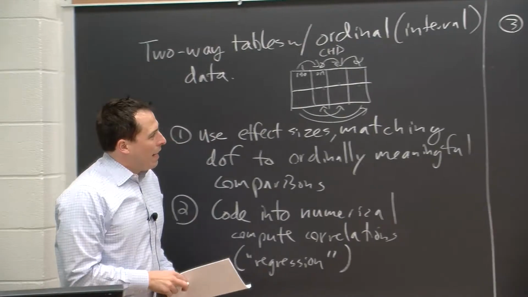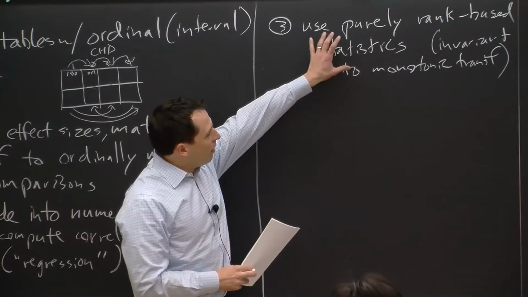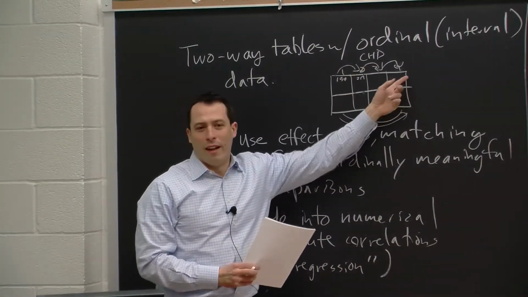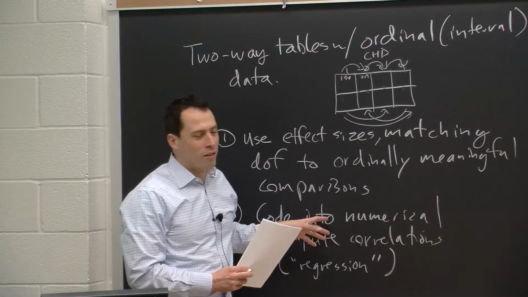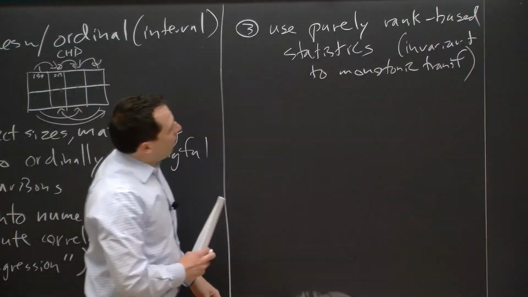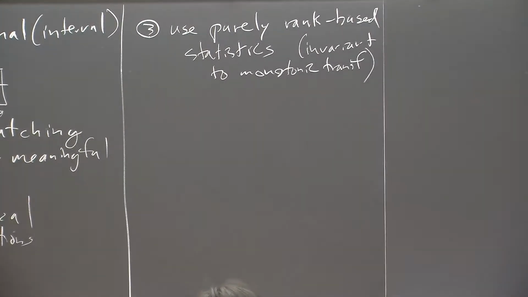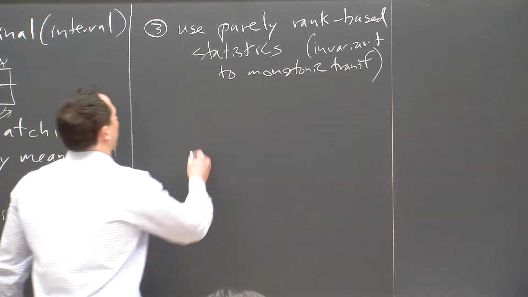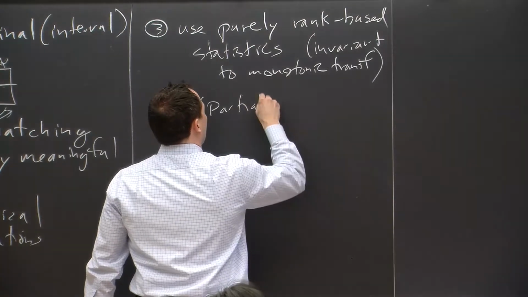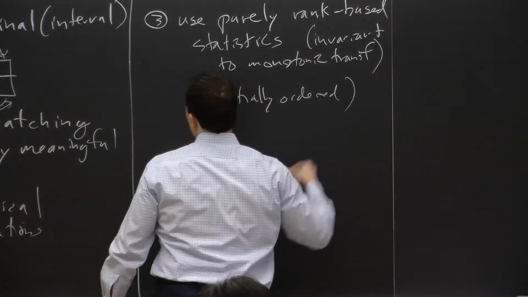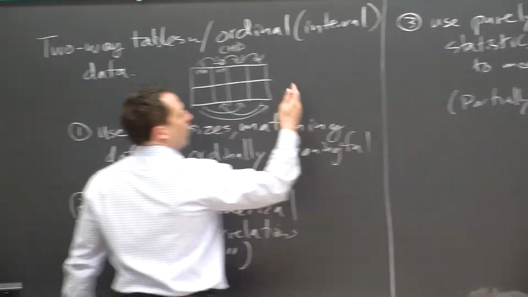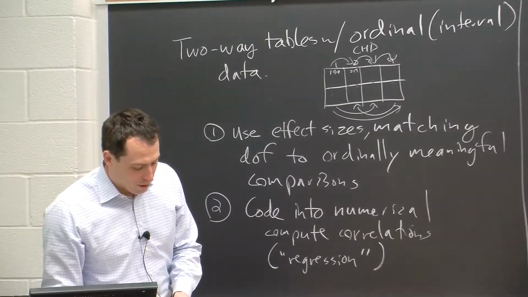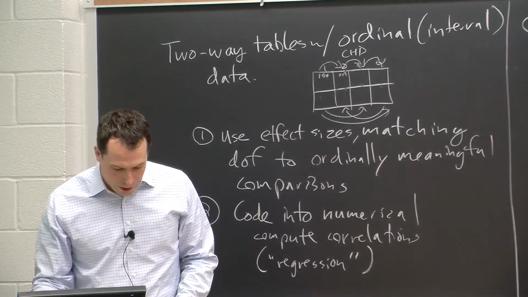Okay. The bad news, though, is that many times what this actually amounts to is just using a simple encoding here, like encoding this as 1, 2, 3, 4, and then going back to this correlation statistic. So while they're good and useful, sometimes they just amount to a particular scoring scheme for doing correlations the old-fashioned way. It's also possible to deal with partially ordered data where maybe I can say that one column is greater than another, but there are some columns which are not comparable. But we won't talk about that. It would take us too far afield. But that's possible if you need to do it.